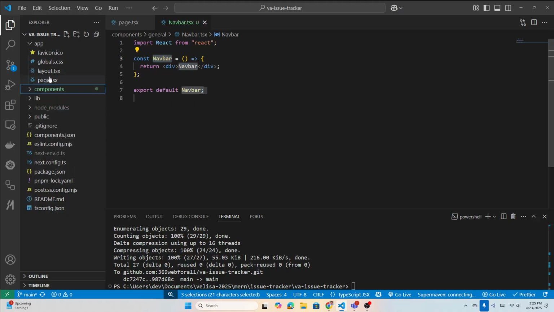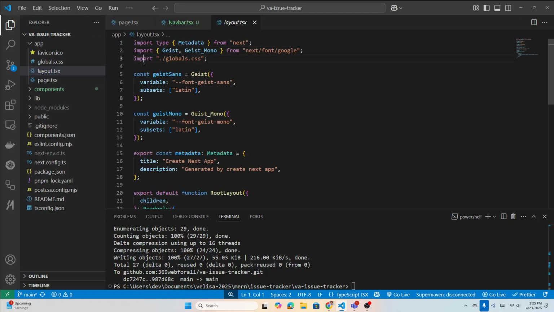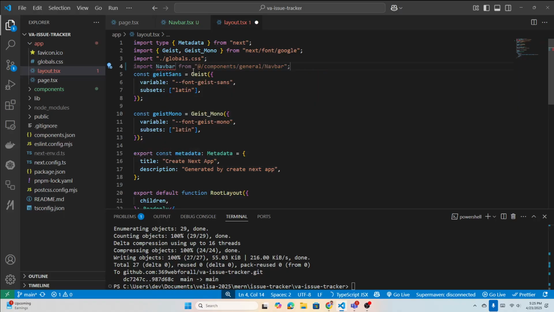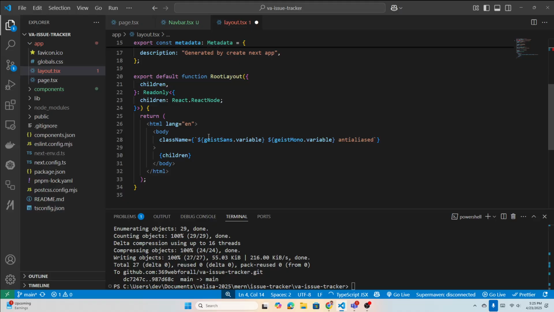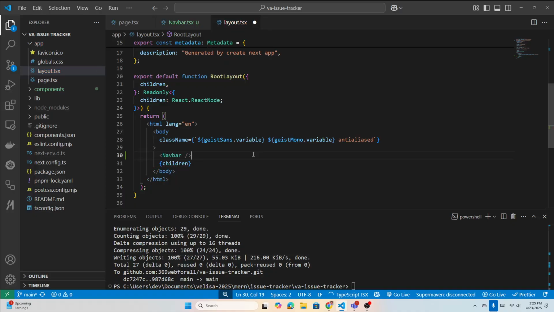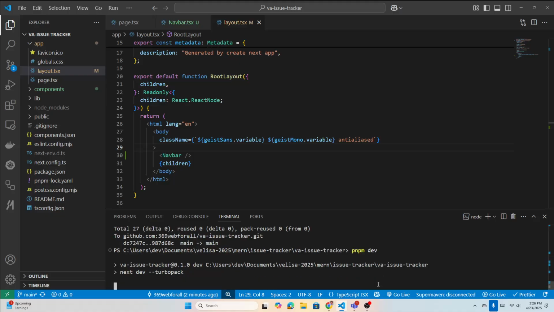You're going to use this component inside your root directory, the root layout right here. So import navbar, and you're going to render that navbar somewhere here. So it should be, oh, not there, but above the children. This is all the pages, but above that one you need a navbar. Why above there? Because this will be shared between all the pages. Okay, let's run this project. npm run dev, and see if everything is working fine.